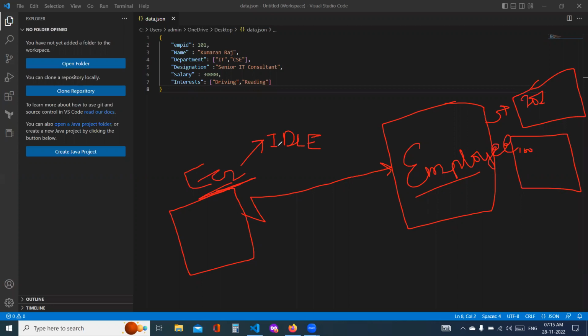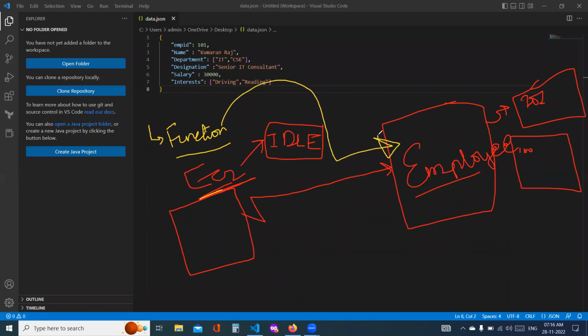So the question is now, instead of thinking this way, why should I waste time on EC2, which is just going to be idle? Can't I use a function that can do a file upload for me? Everyone, are you able to relate now? Instead of using an EC2 instance and wasting its time, can't I use a function that will understand that a file upload is happening? Because of the file upload, it can write into the database called employee DB.